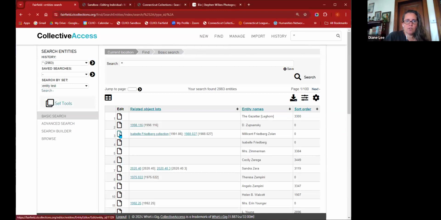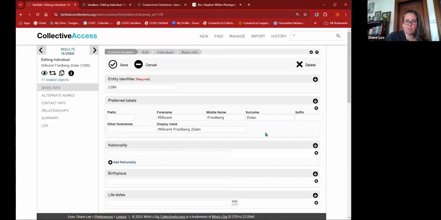So when you're going in and putting your people in, and especially if you've done a migration, your names are very possibly going to be all over the place. The system does pretty well if you just enter a display name. It does pretty well at parsing out forename, middle name, and surname, although very often it will mix the middle name with the forename. So it's good to go through and check your entities as you go, especially with the new migration, and tweak things.